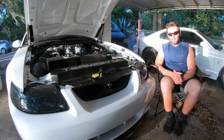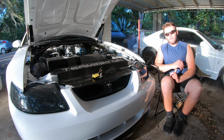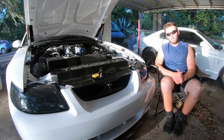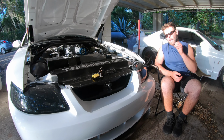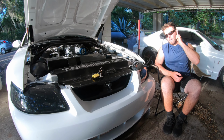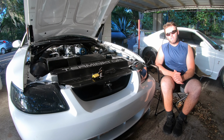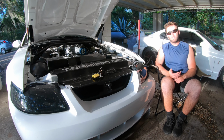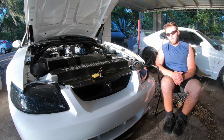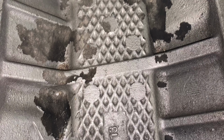So yeah, the car is going to have an MMR forged kit. And I'm also going to have to bore out the block 20 over because of how insane the damage was inside the cylinders. So good news is the Mach 1 block is the original block, so that's cool. The block was also spray painted. I'll show pictures of that too.